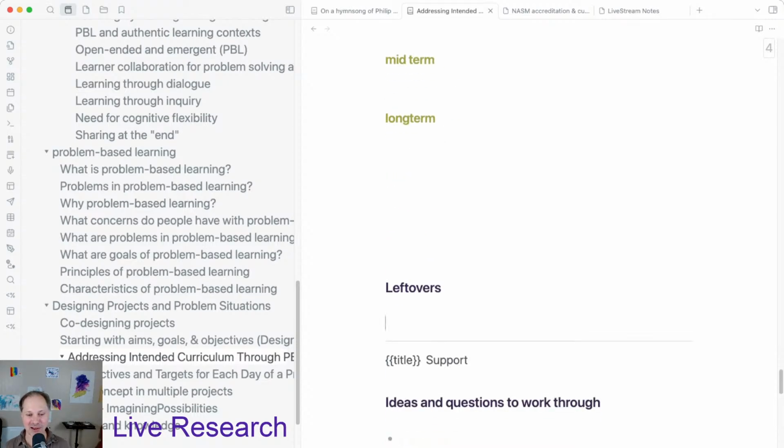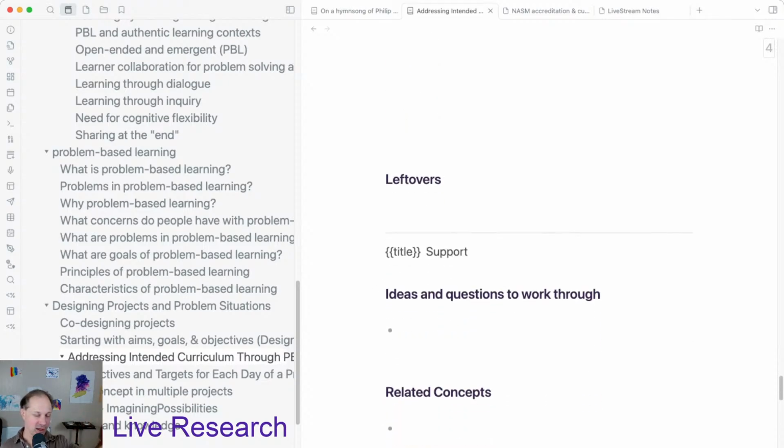And then I always have leftovers. I have entire files of leftovers from pretty much every writing project that I've ever done. So instead of going to a separate large massive leftovers file, I have a leftovers area for each writing chunk that I can eventually get rid of.